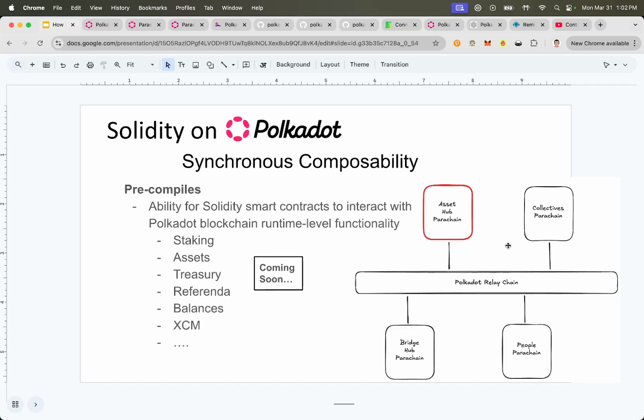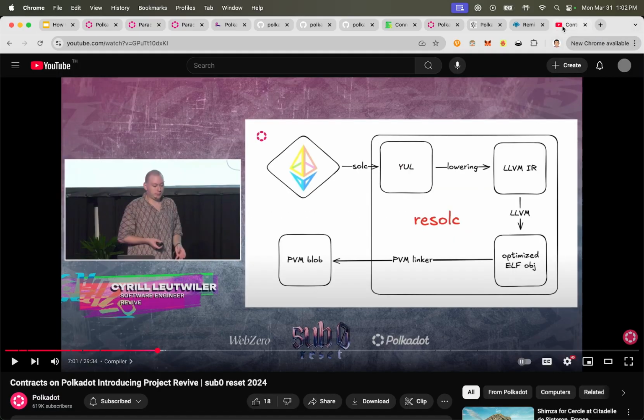And so Parity and the Solidity team announced recently, actually it's in this YouTube video here. Excellent video, I recommend you watch it. It has to do with Solidity on Polkadot. This is Cyril, software engineer, blockchain engineer, part of the Revive team, the Solidity team at Parity.